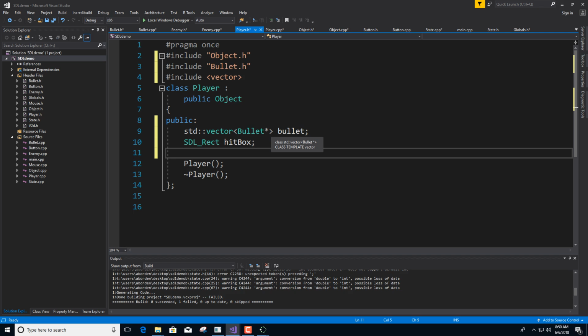You're not going to have a vector of 10 bullet arrays. You're going to have a vector of bullets. Now, a vector is an array, and it will hold as many bullets as we want to put in it. A vector can also be an array of arrays. Yes, that's where I got confused. Okay. Yeah, don't do that.